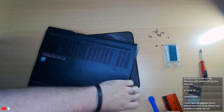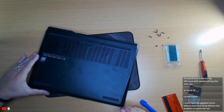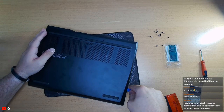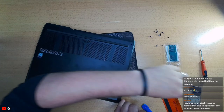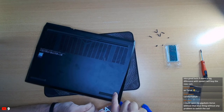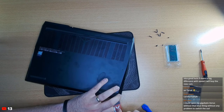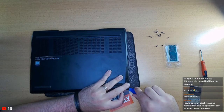This is really freaking annoying. Yeah, I'm just gonna do this really carefully. It snaps back. That's annoying. Now I might wanna open this and then check something in there. There's not a whole lot of space to fit something in there. I'm not sure if this is the right side to start.